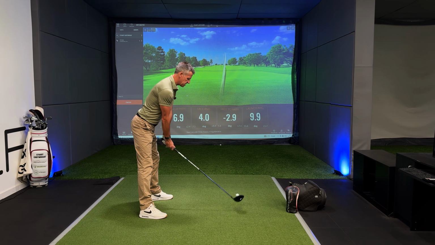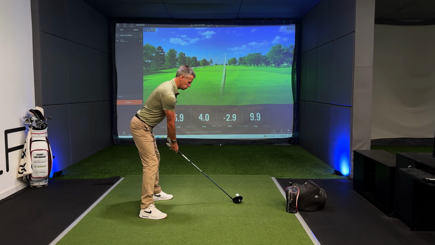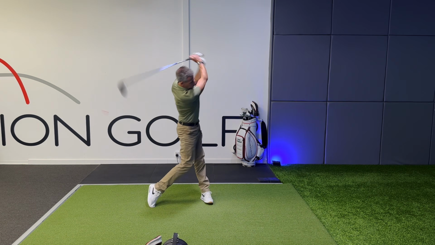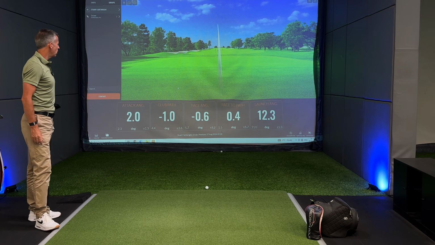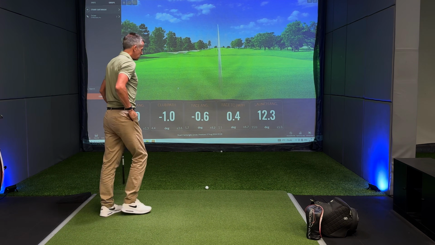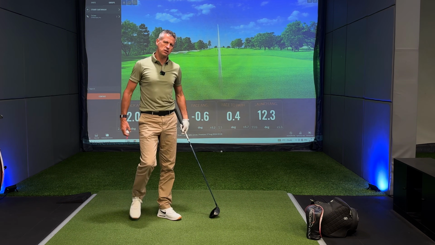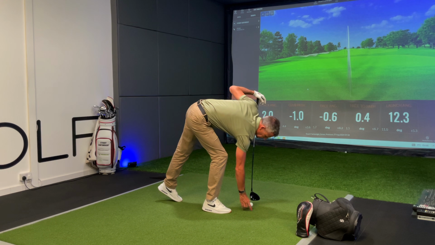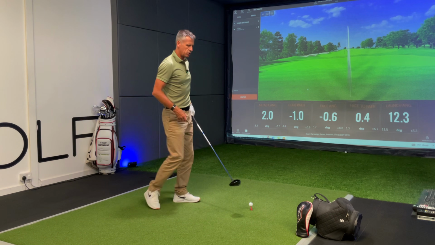What you'll start to see is that angle of attack will hit up and I'll increase dynamic loft and launch. So now the golf club has swung. I've now hit up at 2.0. My club path is dead straight, but now you can see that the launch angle has increased considerably. A very different sensation to the one where I'm trying to hit up with a rising handle. How do you do it?